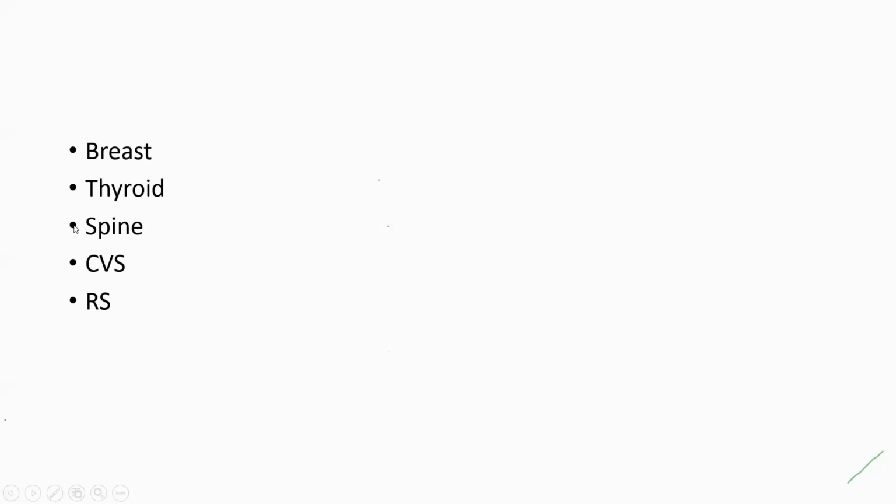So how does the patient present? In endometrial carcinoma, the patient mostly presents with postmenopausal bleeding or heavy menstrual bleeding. What is heavy menstrual bleeding? Menorrhagia has been replaced by the term heavy menstrual bleeding, where there is either an increase in duration or an increase in quantity. Both are heavy menstrual bleeding.